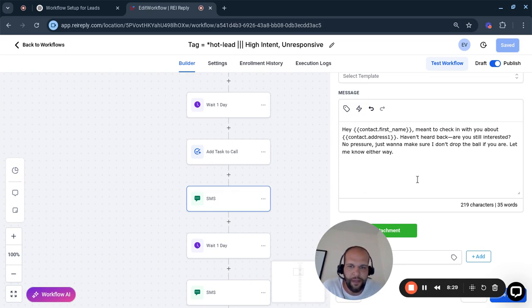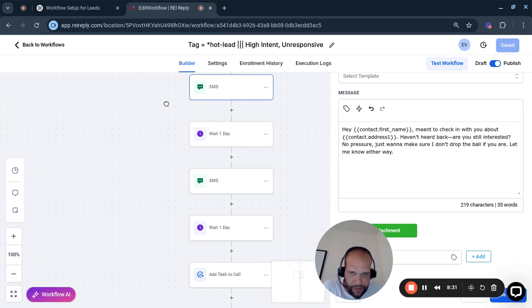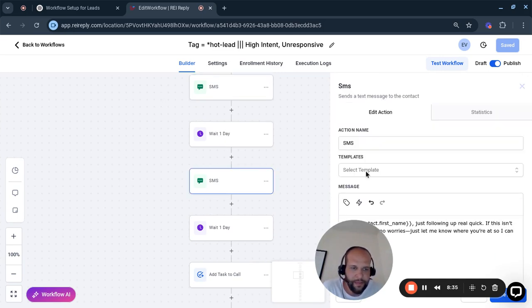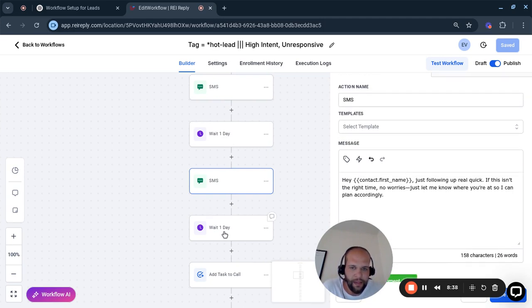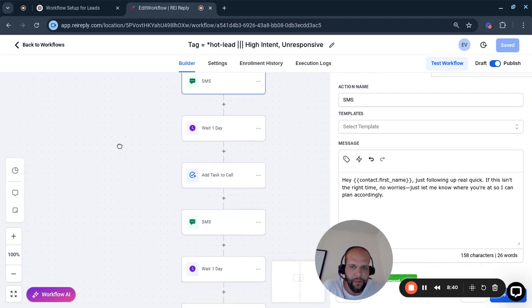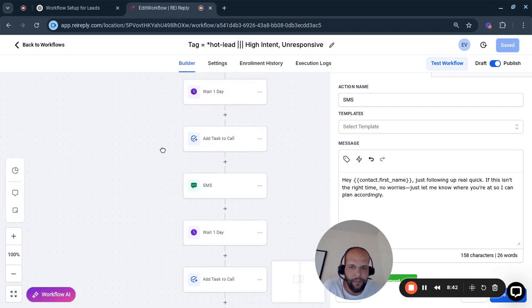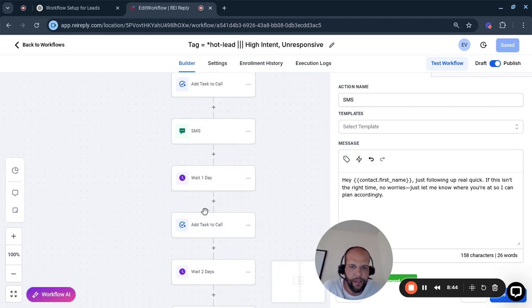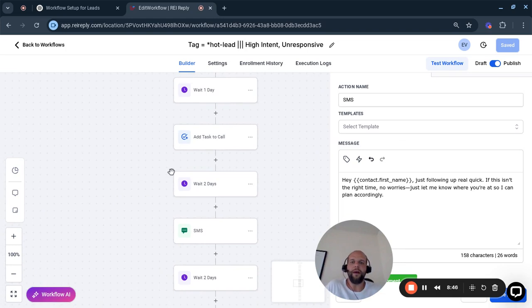Nice text and everything there. And then it waits another day. So on day 2, it sends another text. And then it waits a day, and then we call, and then we send a text, and then we wait a day. And this is the hot lead follow-up.